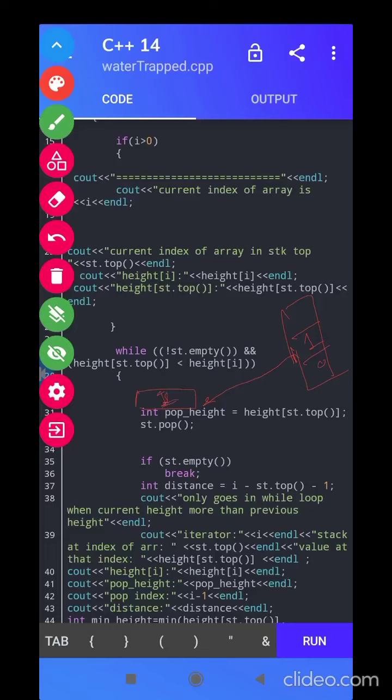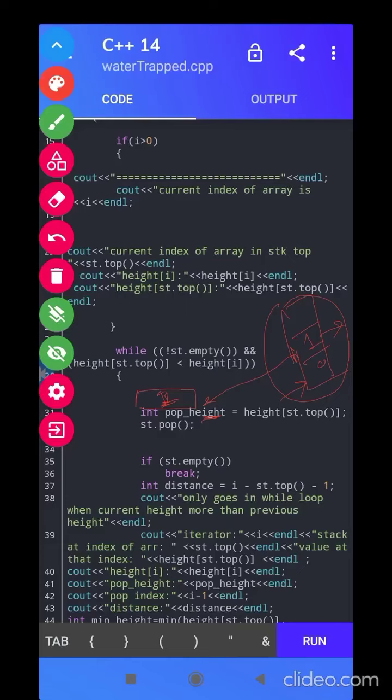And it will pop this value. Pop means it will take out, it will delete this value. So now what will happen? The stack top will again become 0. Take note that 1 has not been replaced, it has been deleted, and it has gone into pop height.